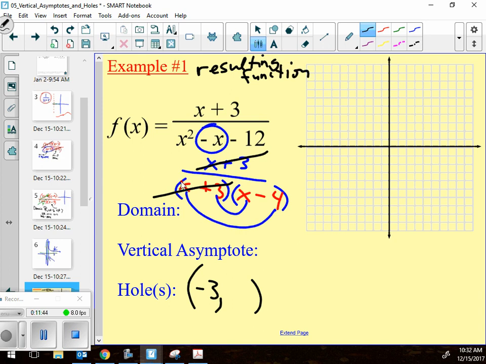After you canceled that, what was left? There's an equation. I like to say y instead of f of x. Y equals, and then what's left after that x plus 3 canceled? There's an x minus 4, but where is it? It's underneath, so what's on top of it? So it's 1 over x minus 4, sorry. Doesn't that look like the ones we were graphing yesterday? That's a butterfly that's been moved where? To the right. How far? 4.